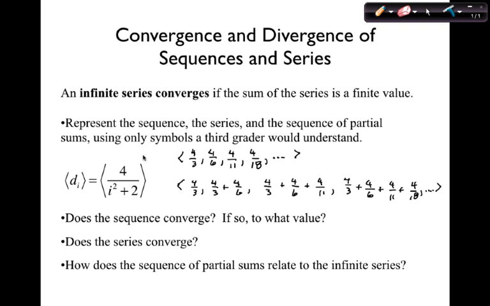Okay. And what kind of sequence is this really close to? It's like a P sequence. It's not a P sequence because you go plus 2, but the plus 2 is pretty kind of inconsequential. So it's very, very much like a P sequence with P equals 2. Therefore, converges to 0 because P is greater than 0, right? As long as P is positive, that exponent is positive, that will converge to 0.